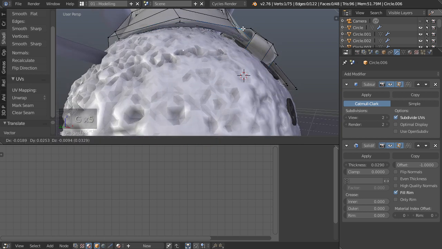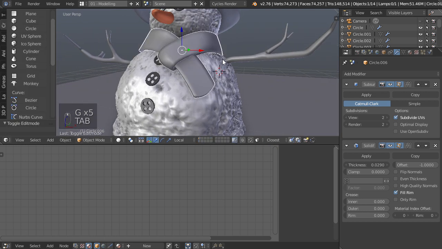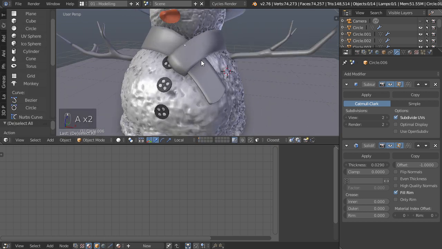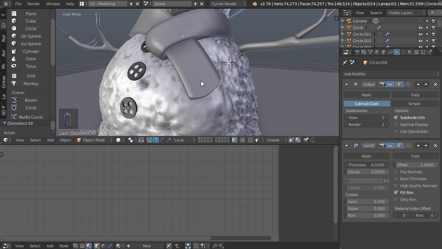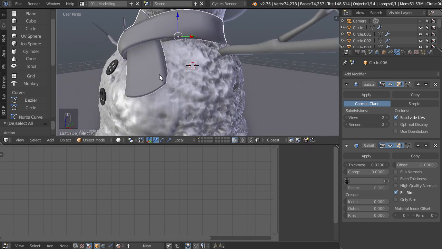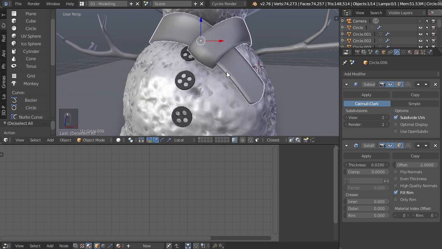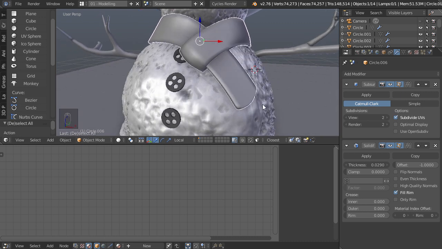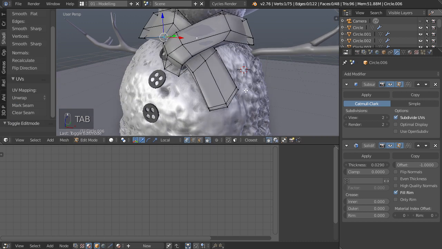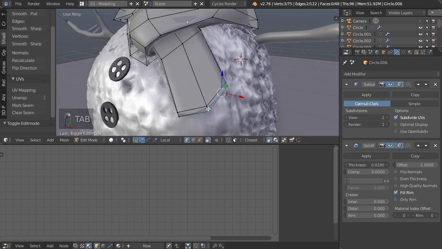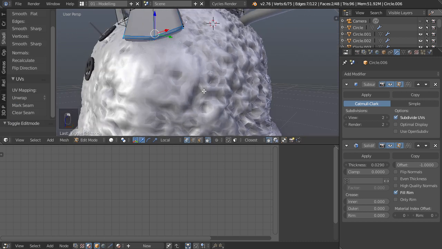And you can spend a little while tweaking all this, but I think I'm going to let that sit for now. One thing that I did in my final was add some hair to this. And you can just do that with the hair particle system. But that's just a little minor detail. It doesn't take too long. I guess let's just add it to the ends, and then if you want to add it to the rest of the scarf, you can do so.